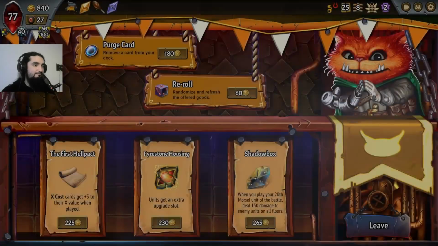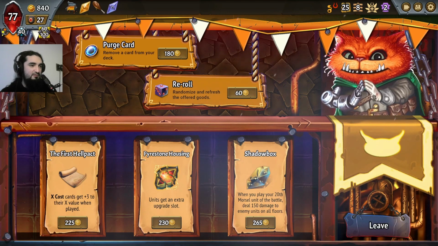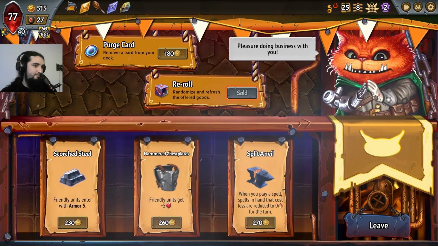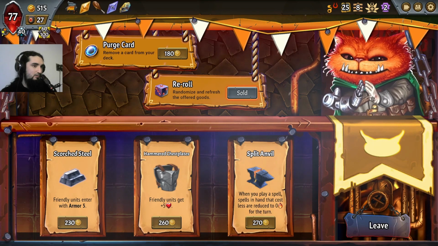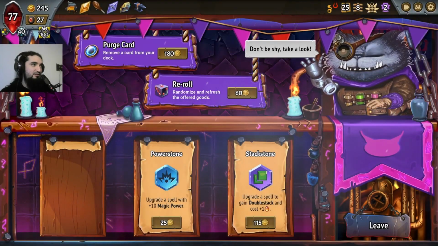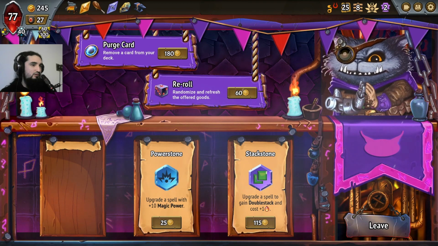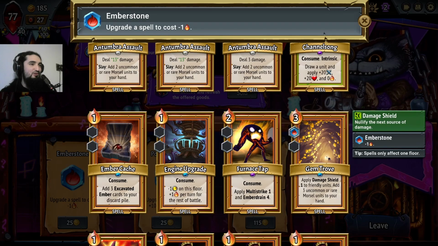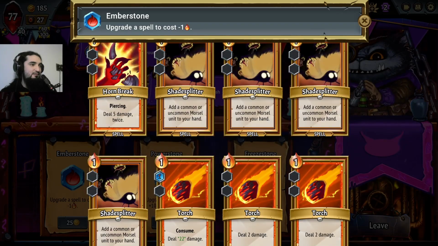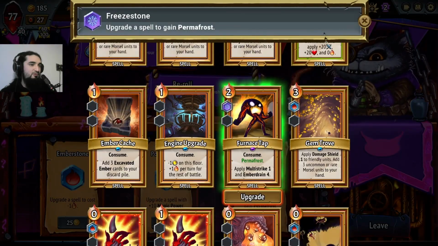Let me check the artifacts. Units get an extra upgrade slot, that's absolutely not worth it unless you play your 20th morsel unit of the battle. Deals into the... Yeah, let's take it. Reroll. Give me this one. The one with armor also sounds great. If I reroll, I wanted holdover. This one with holdover would have solved all of my problems. So just permafrost to you.